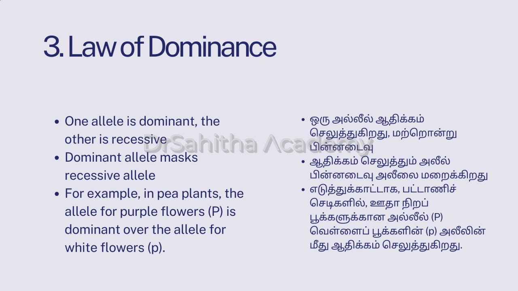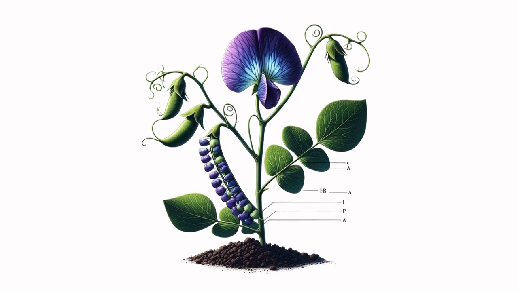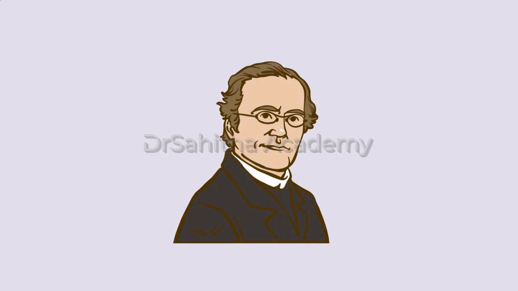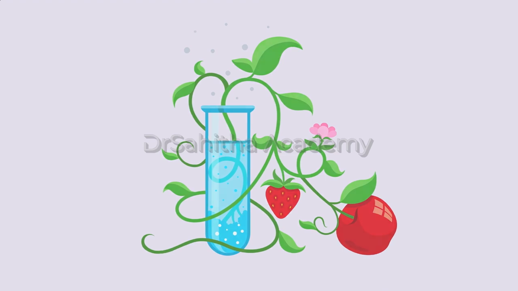Now the law of dominance. The law of dominance states that in a pair of alleles, one is dominant and the other is recessive. The dominant allele trait is expressed in the organism. Say for example, if a pea plant has both a purple flower allele and a white flower allele, which is dominant? The dominant is purple flower allele. The purple flower allele will be expressed and the plant will have purple flowers. That is law of dominance. So, Mendel's principles are used in breeding programs, genetic research and medical genetics. And that's about Mendel's theory of heredity.